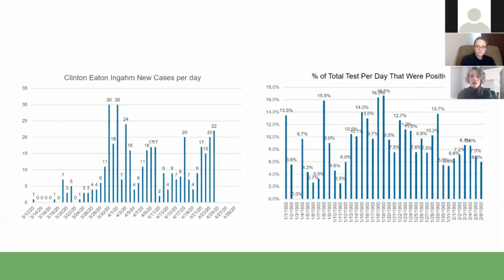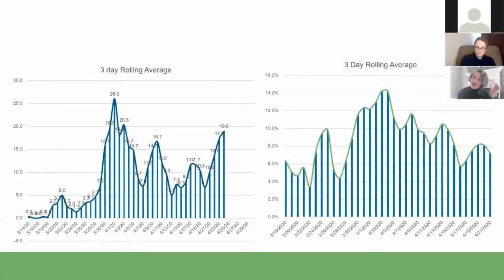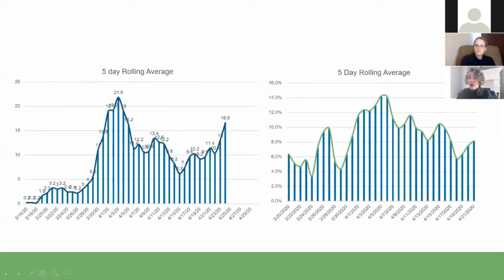One of the other things that you want to do is start to create rolling averages. Rolling averages take 3 days, put them together, add the average, and then move 1 day forward every day and calculate a new 3-day rolling average. That gives you a smoothing. Now, keep in mind that my rolling average ends on the 21st, which is this day right here. So we do not have this data yet on our rolling average curves.